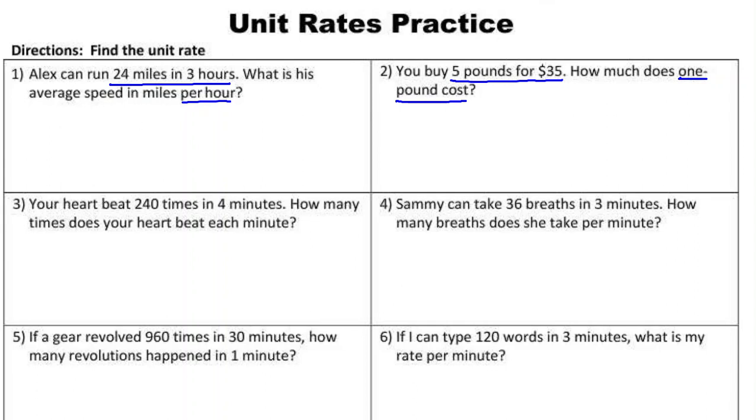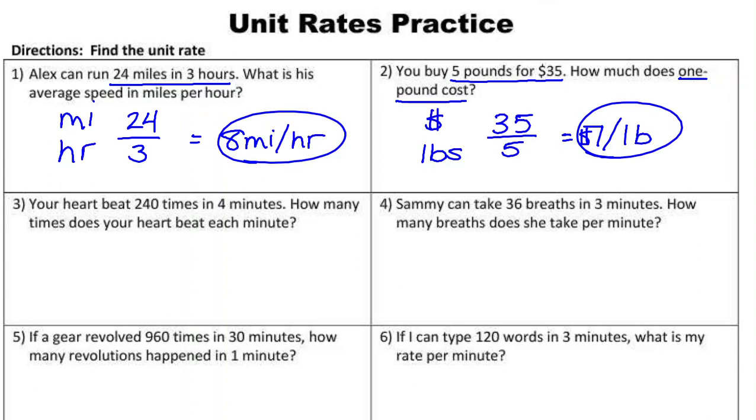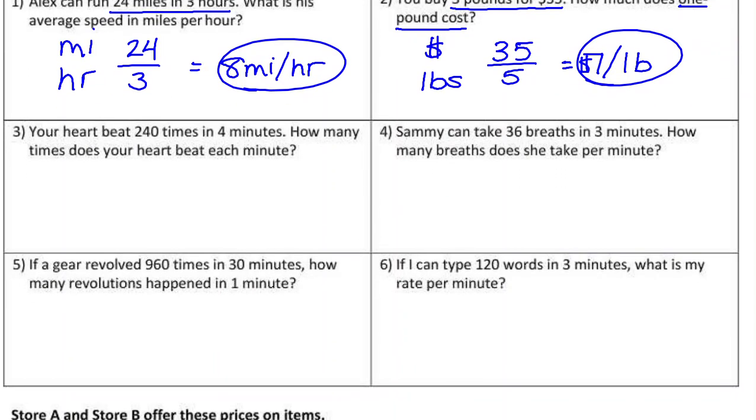And here are your answers for number 1 and number 2. I used the division method, not the simplification. I just divided 24 divided by 3. Be careful with number 2. It wants to know how much does 1 pound cost. So you have to take the cost and divide it by pounds, because I need to get pounds down to 1, not the cost down to 1. Whatever number you want to get down to the unit rate of 1, you have to put that as the denominator. So go ahead. I want you to do number 3 and number 4.